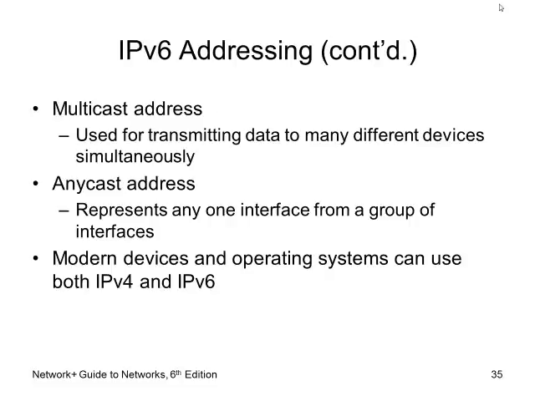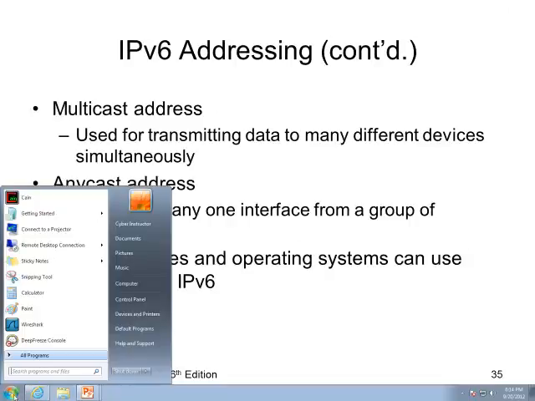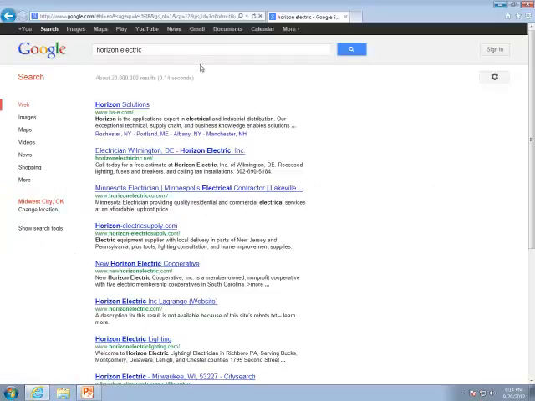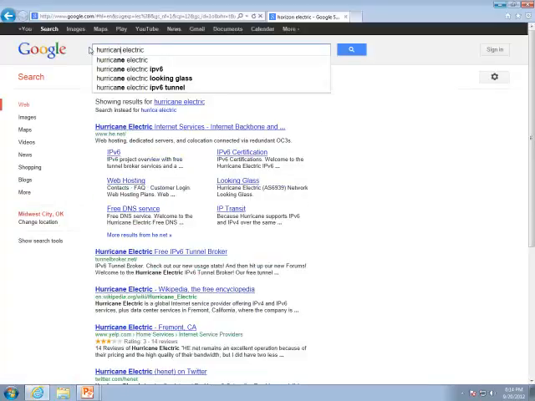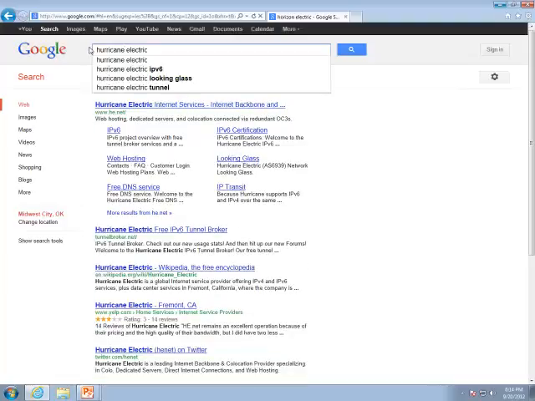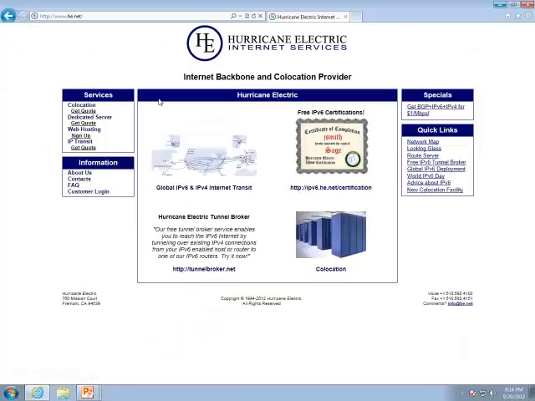Hurricane Electric. We're going to find it. There it is. I have no idea why they got that name, but Hurricane Electric, they're an IPv6 tunnel provider. You get free IPv6 certificates, free addresses, and somewhere on here you apply for it.